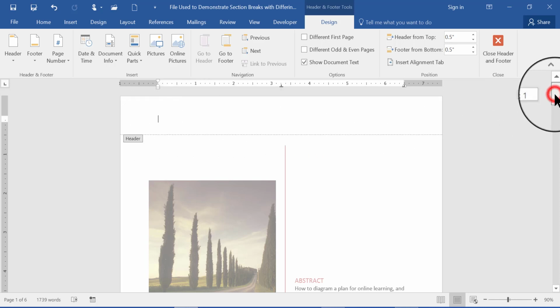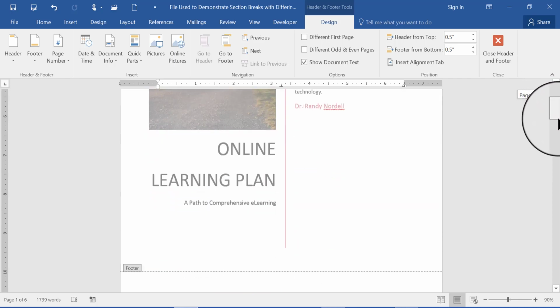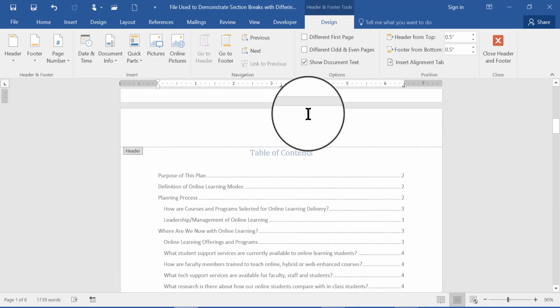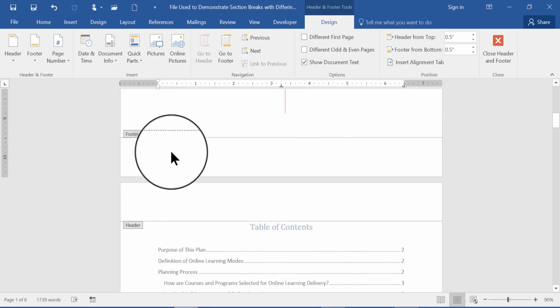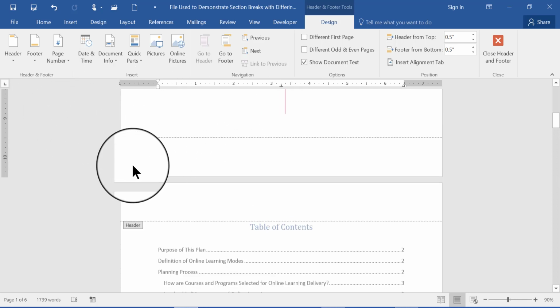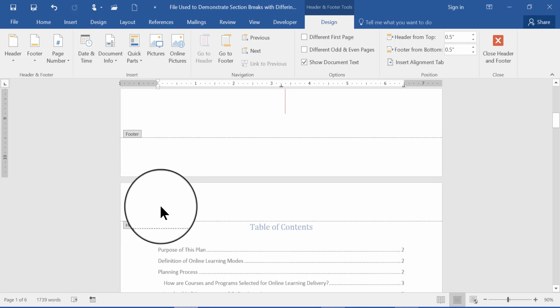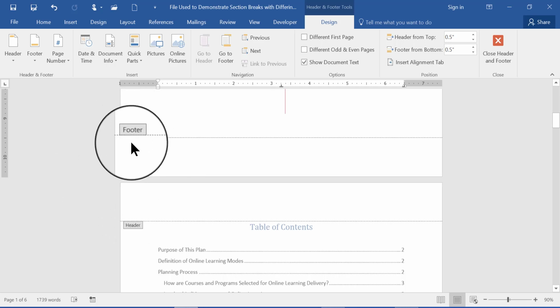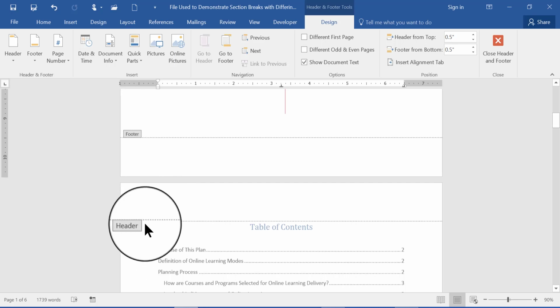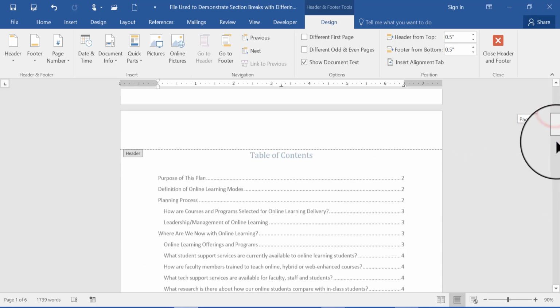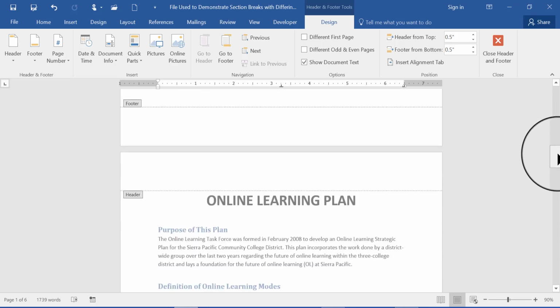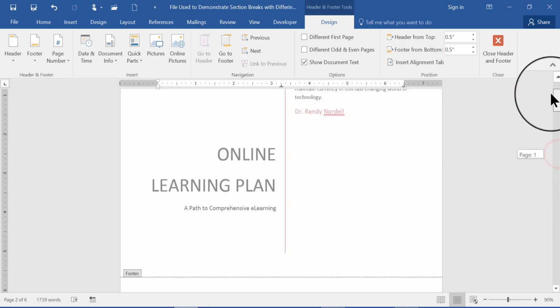And if I scroll the page up a little bit to see the bottom of the first page and the top of the second page, you'll see that here's the footer section of the first page and the header section of the second page. And notice that it just says footer and it just says header. And as I go through the document, if I keep scrolling, that's all it's going to say is header, footer, header, footer. That's it.